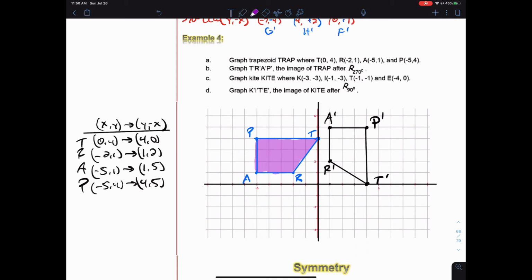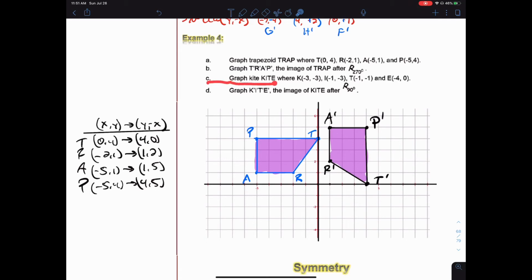Now this is the same thing that you would have gotten had you used patty wax. There is no shame in using patty wax. You can use that on tests and quizzes. You have my permission. You can use it on the state test. You just put it up to your computer screen and rotate it. It's pretty awesome. All right.